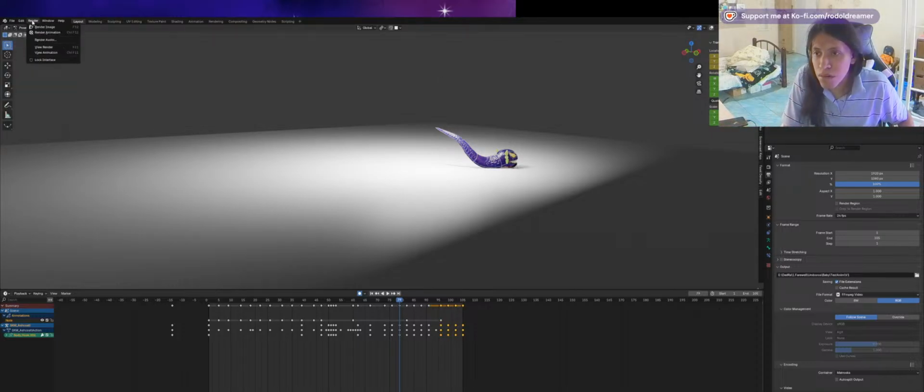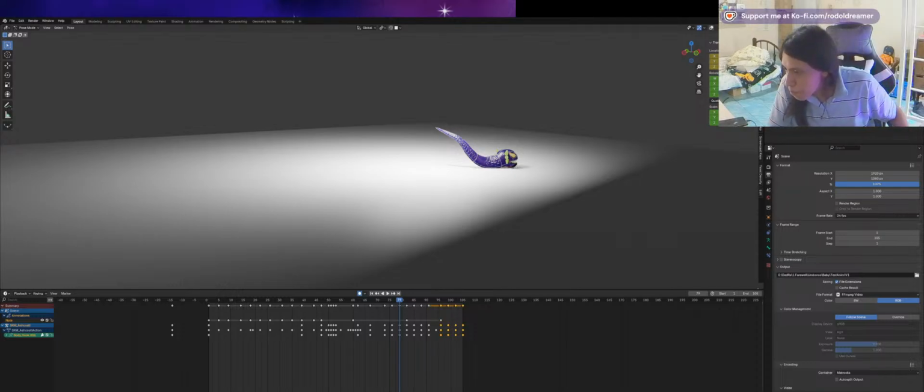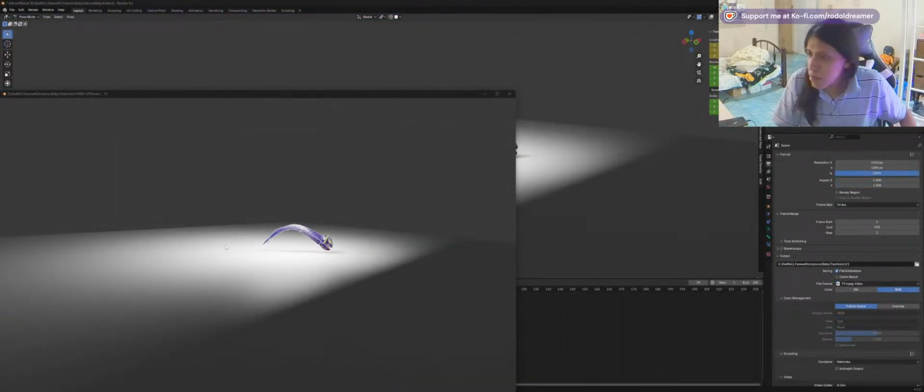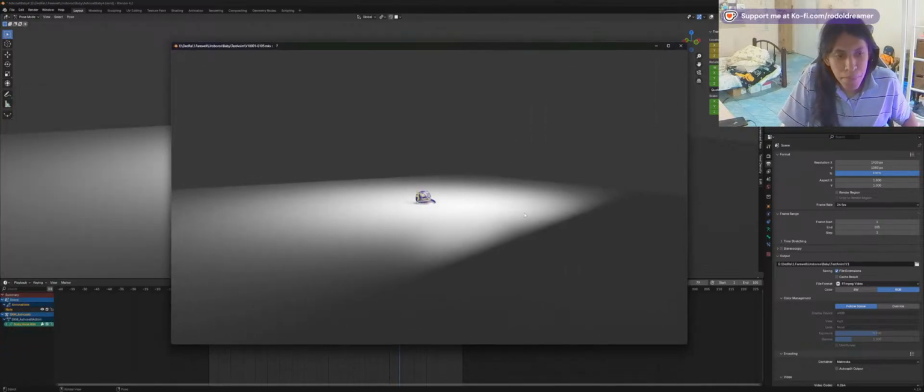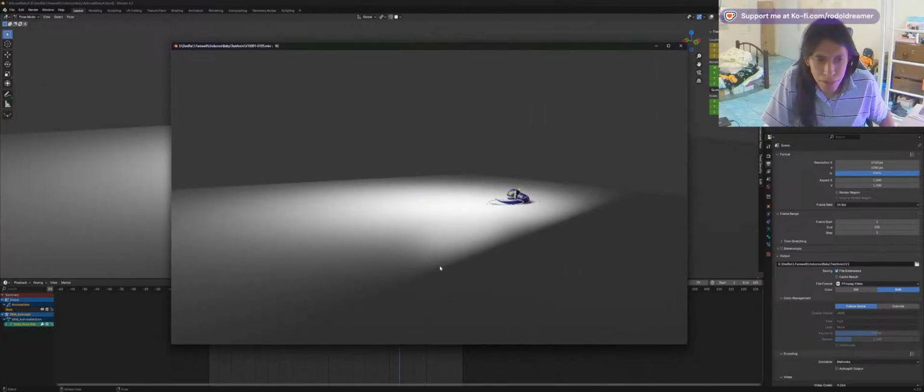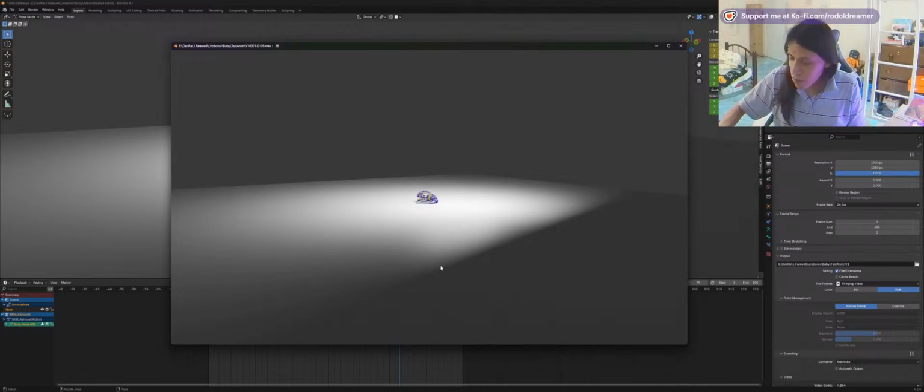So we can do render, view animation. Oh, but you're not gonna see this. I think that you should be seeing this now. That jump is junk. So we need to fix that.